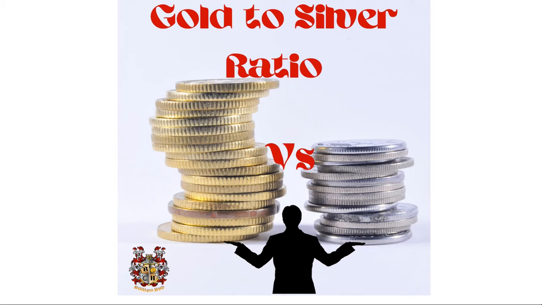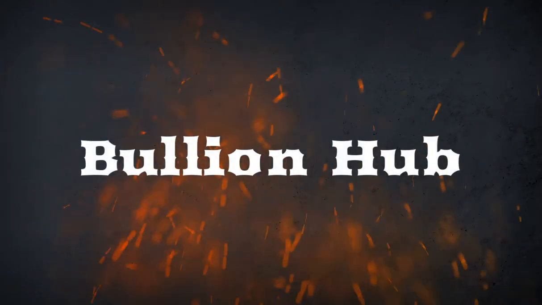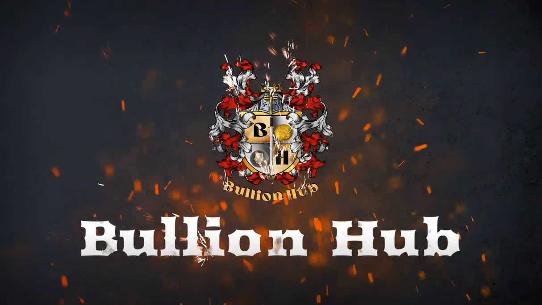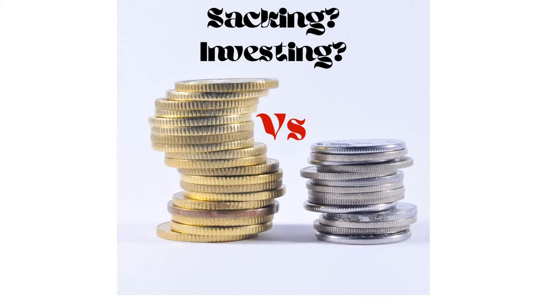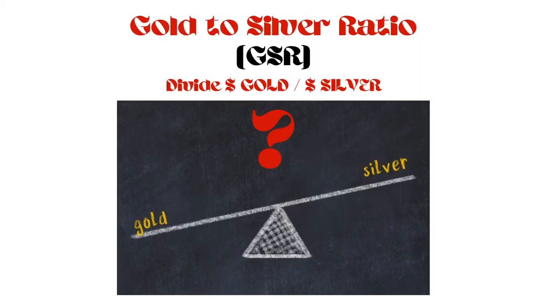It'll be just a quick and simple explanation of what it is. So all you stackers and investors out there, and anybody just generally interested in bullion, what is it? Is it going to be gold or silver? Gold versus silver, that's the big question. Thing is, what do you buy? When do you buy it? How do you know when to invest in gold? How do you know when to invest in silver? Well, for that we have a thing called the gold to silver ratio that will help us decide.